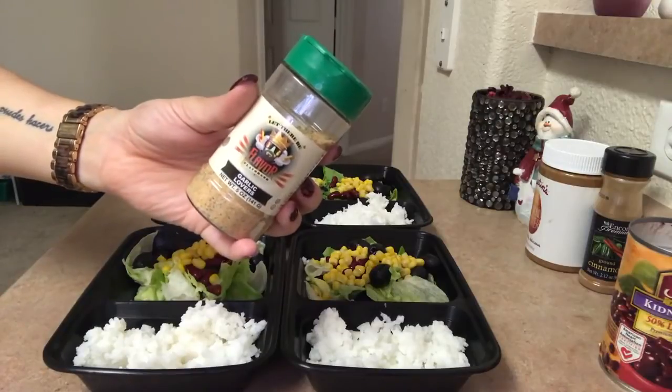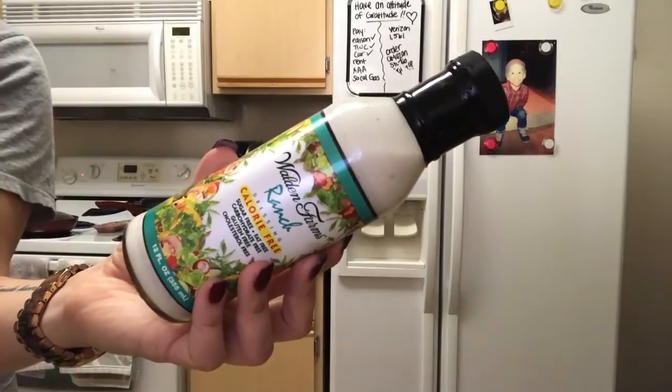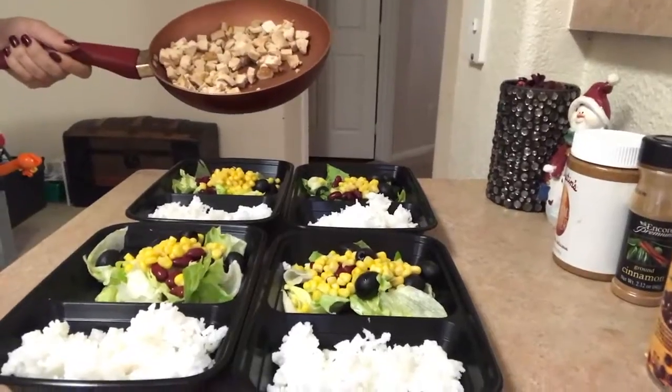Some days that would fill me up, and some days I would need a little bit extra carbs, so I wanted to just put some rice in the side. And then I did add this Flavor God seasoning over top whenever I went ahead and heated it up and ate it. It's the Garlic Lovers. It tastes really good. And this is the Ranch Walden Farms dressing, which I use, which a lot of you ask if I do use dressing.